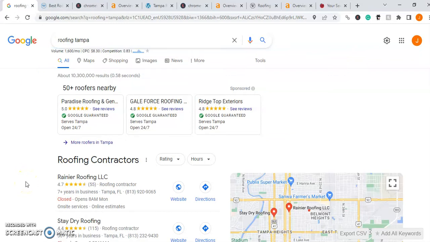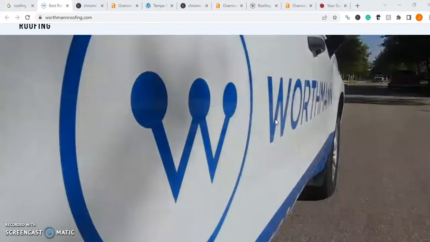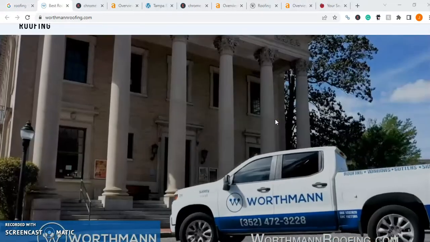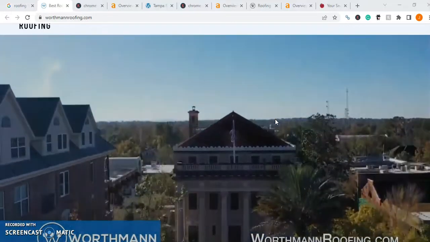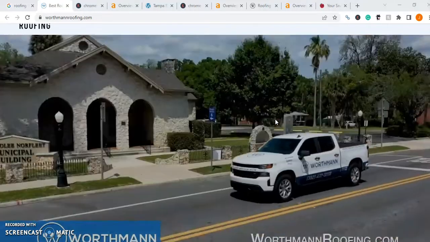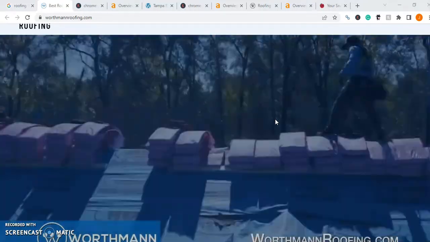So let's start by looking at your website. Here we are on your website, and I think you have a very visually aesthetic website. However, from an SEO perspective, there's a lot of things that we can improve in order to increase your search appearance. So we're going to be talking about internal SEO first, which is essentially all the different things we can do from within your website to improve that search appearance.